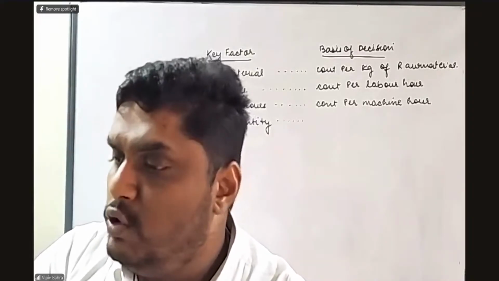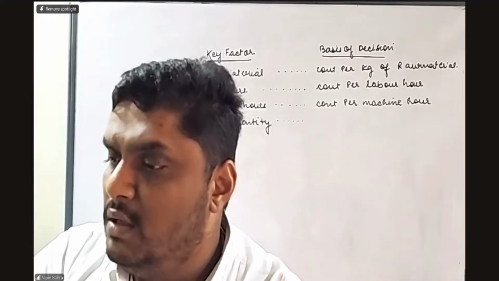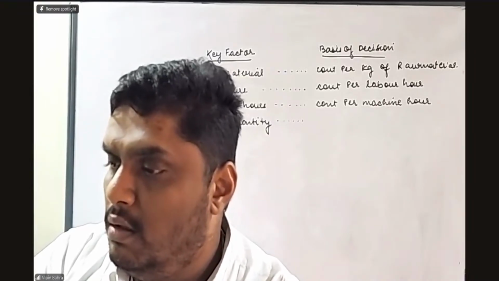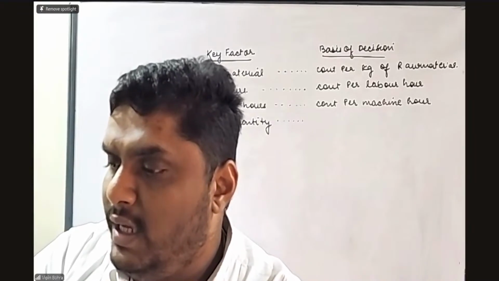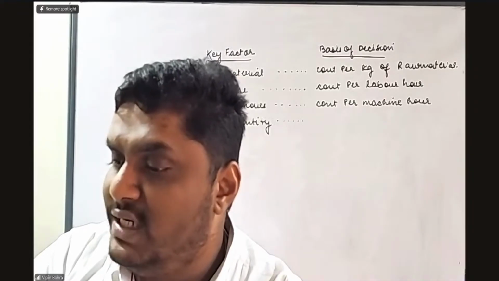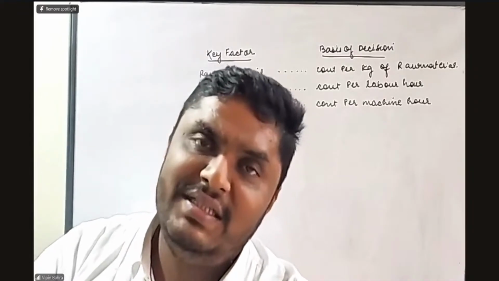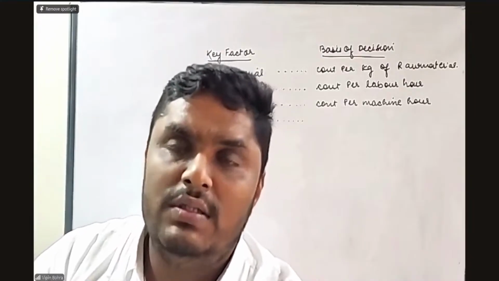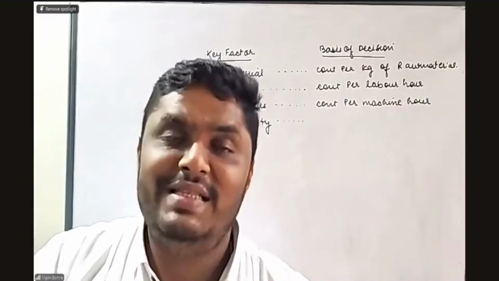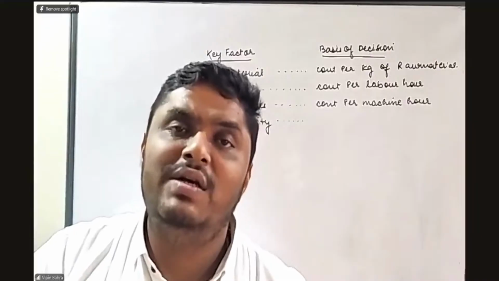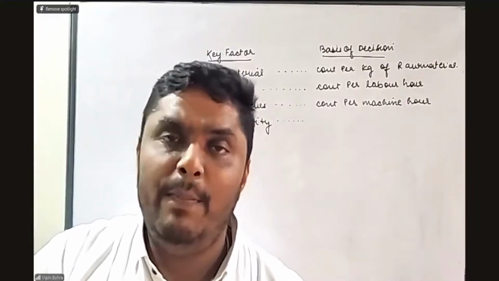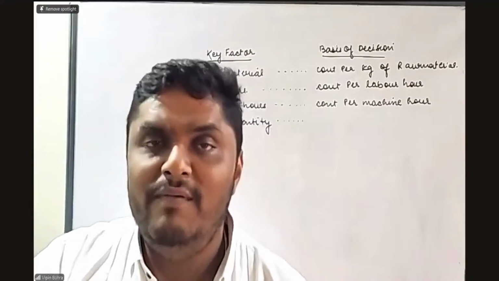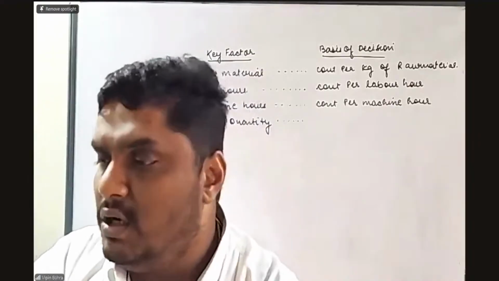Very good. Not contribution per kg, it is incorrect because kgs is of what? Raw material. Okay, one of the students, Linga, posted sales price. I understand that if the sales price is highest we might select, but what about the variable cost? Let's say the selling price is 120 and the variable cost is 110, and we are getting a profit of 10 in product A and 30 in product B, then product B will be preferred over A. So selling price is not the concept.